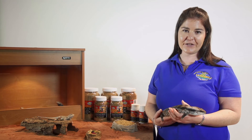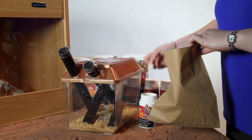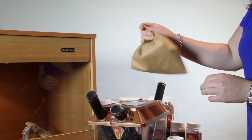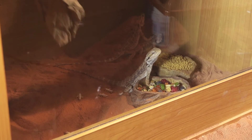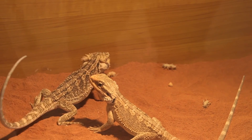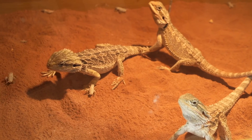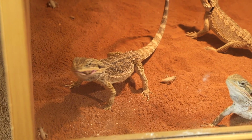Here is a quick demonstration on how easy it is to dust live food. Simply grab a paper bag, add a scoop of Multi-Cal Dust, pop in the desired amount of crickets, and gently shake for a few seconds to ensure the crickets are properly coated. Feed immediately after dusting, as the dust will come off after a period of time. Multi-Cal Dust does tend to stay on crickets much better than some other heavier supplements.